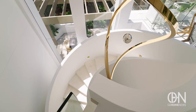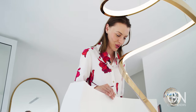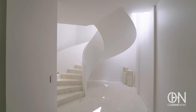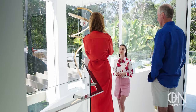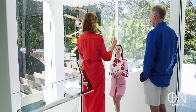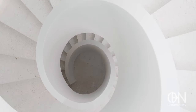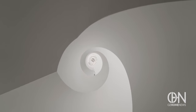Oh my gosh, isn't that beautiful — that is incredible! This central staircase is made from concrete and connects all three floors. It feels like a piece of sculpture. It has a light installation, but it's our natural light that's playing against it. In the original design we had a standard staircase, and Deb said she thought we should put a spiral staircase in. I knew that was going to be difficult, but she was right.